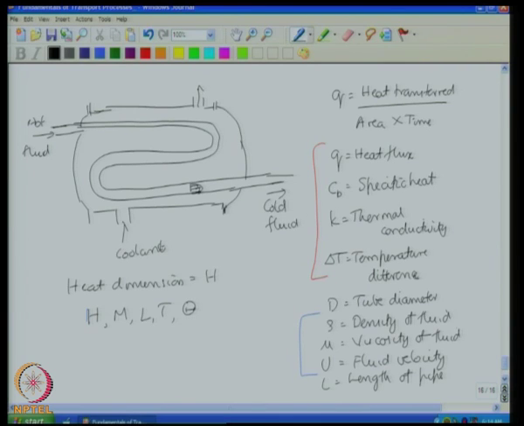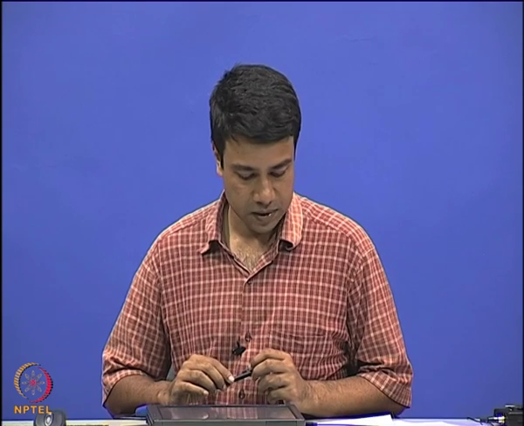5 dimensions, 9 dimensional quantities, that means I should have 4 dimensionless groups. So, how do we determine these dimensionless groups? We first list out the dimensions of all of these quantities. This we will take up in the next lecture: how to calculate the dimensionless quantities from these dimensional groups, and then get a relationship between the different dimensionless quantities.